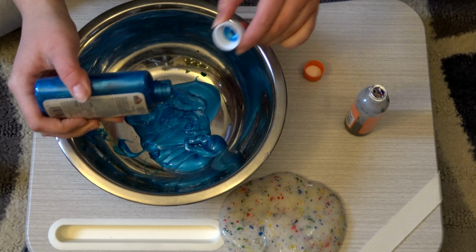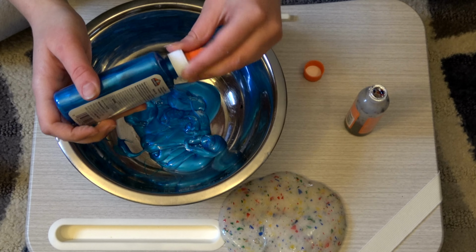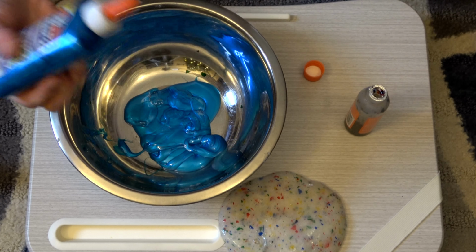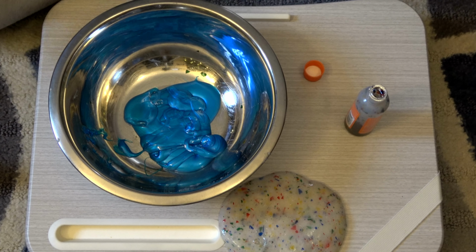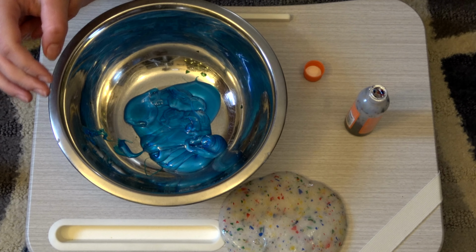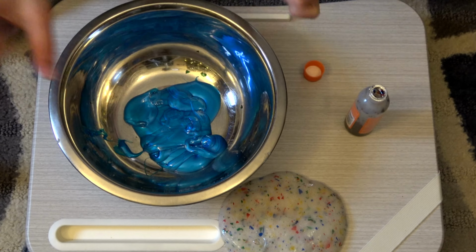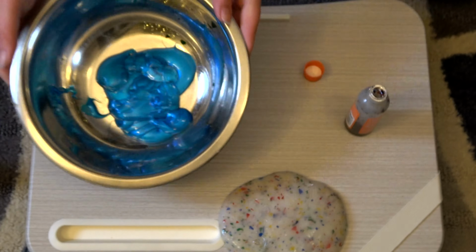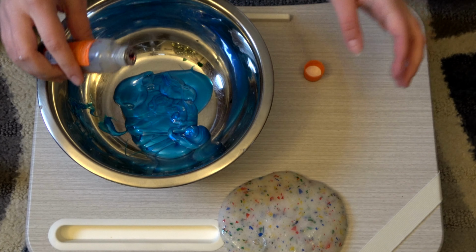I think that's as much as we're going to get out of the blue. It's hard to get all of the glue out of these types of bottles, especially because glue's all sticky, so it's trying to stay to the sides. But there we go. We have our glue out. Look how pretty and metallic that is. Now we're going to come in with the activator.